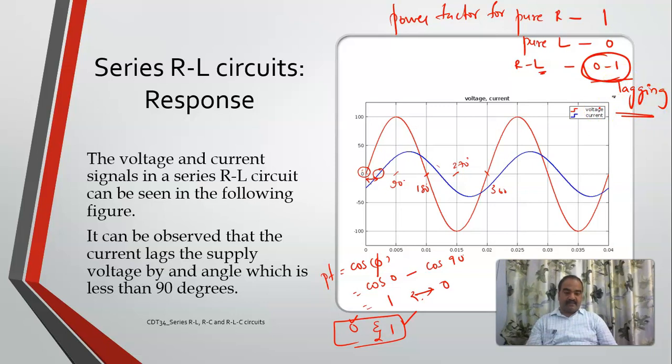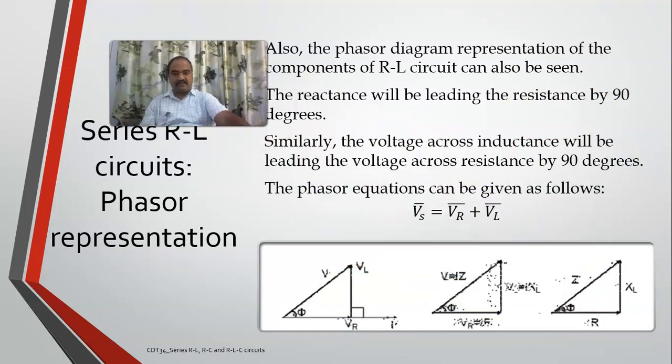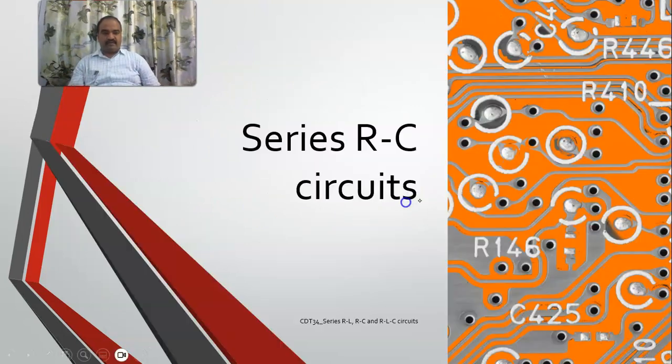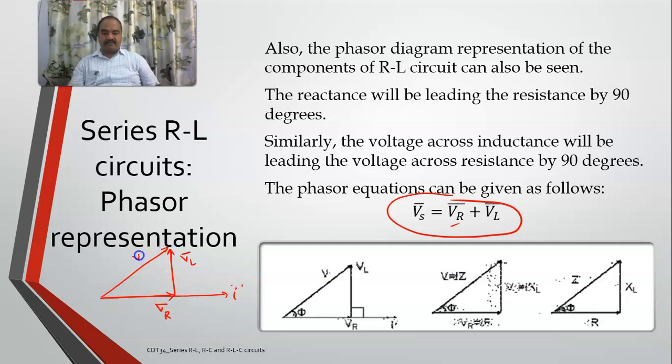Okay. And see the phasor representations. Now I will say the phasor representations. Now Vs is equal to Vr plus Vl, right? This is one standard thing. So normally if I take current as a reference phasor, Vr will be in the same direction as the current, whereas Vl will be at 90 degrees, voltage will be leading current in an RL circuit, right? So this is Vl, and the combination of these two is your supply voltage.